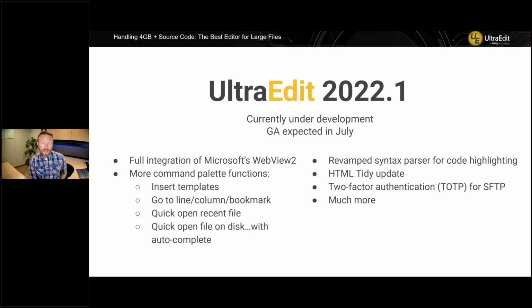We're also updating HTML Tidy. It's a huge upgrade with a ton more options. Obviously, if you use HTML Tidy, it still has the basic parsing for HTML cleanup and that sort of thing, but the granularity of the options and the reformatting is like never before.